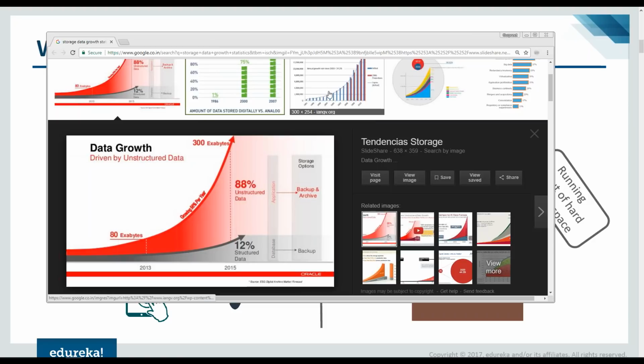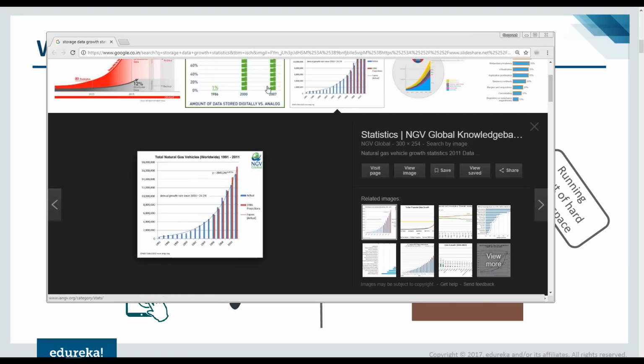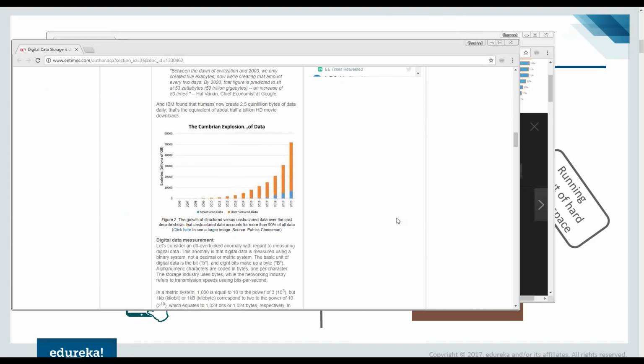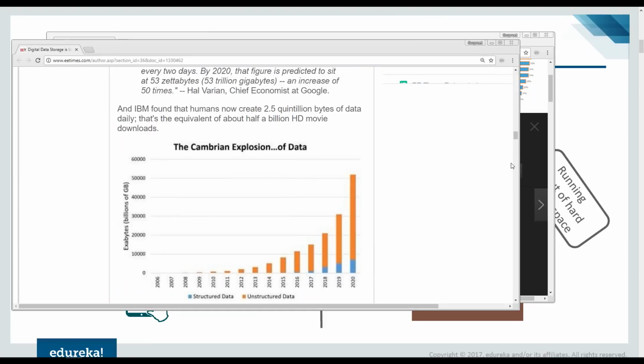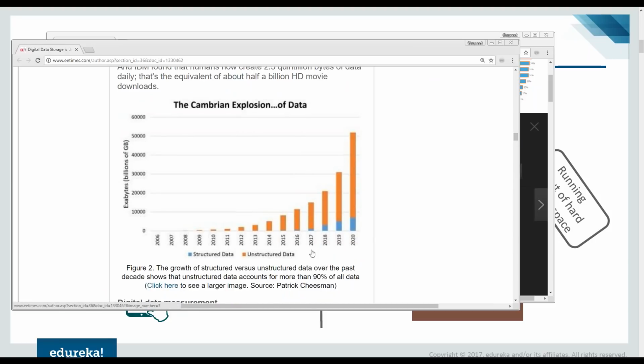That is what they have shared, and you'll find a lot of other slides available on the internet which tell you the statistics for the data growth. There's one more article which shows how exactly the data is growing, which we need to manage, right? It is forecasting that what data we have today in 2017, we'll have 3 times by 2020. So in just the next 3 years, the data is going to triple.